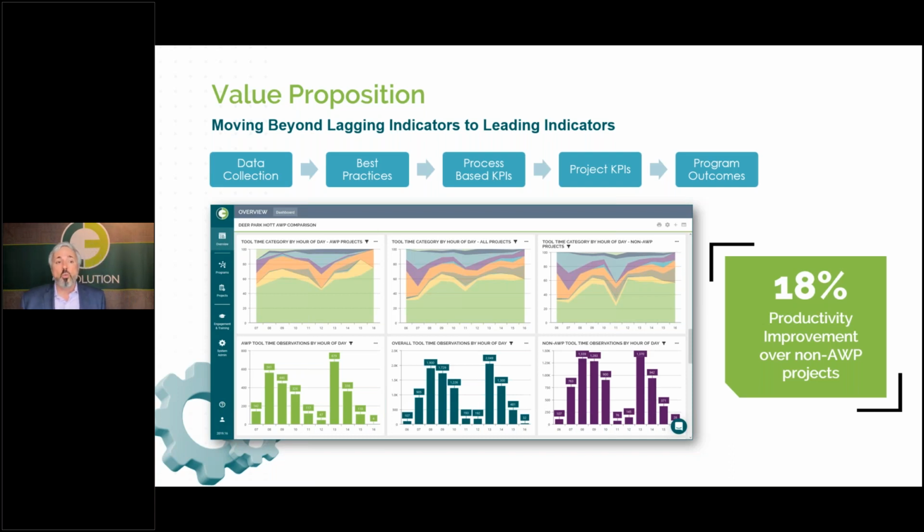That being said, we have seen and documented with clients an 18% improvement in AWP projects' tool time over non-AWP project tool time. And this is using tens of thousands or hundreds of thousands of observations across many different projects. This is data that was collected and organized by the client, not by O3, so it's not a self-serving O3 maneuver. This is about AWP itself. We have shown an 18% increase in tool time when using AWP principles for planning. So that's not the 25% that we see mentioned often, but the 18% is a significant increase. And we likely have seen 25% on other projects as well, but this is the most comprehensive study done to date on AWP versus non-AWP project productivity.